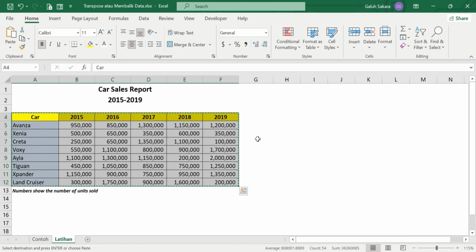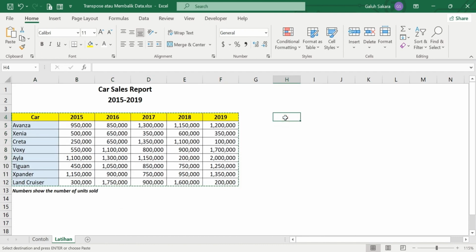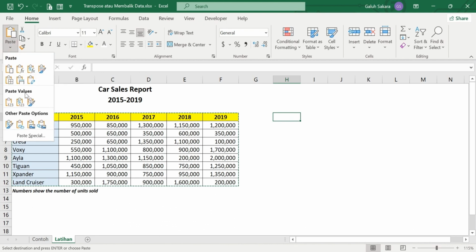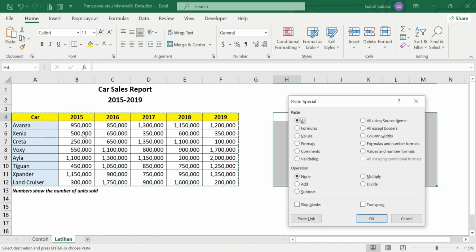And then we need to click on a cell where you want to transpose. For example, I want to put the table on the H4 cell, and then paste special.